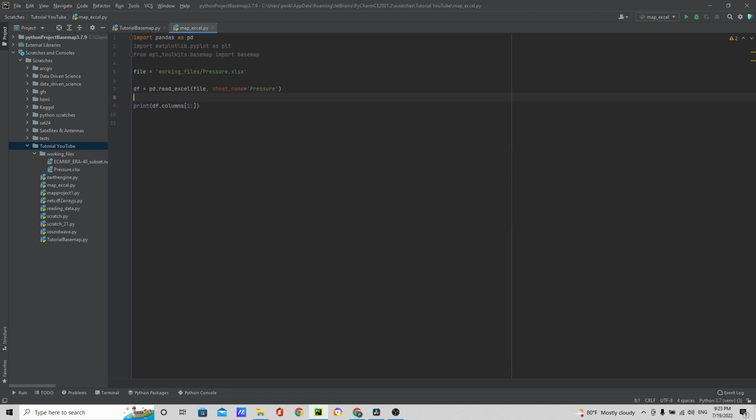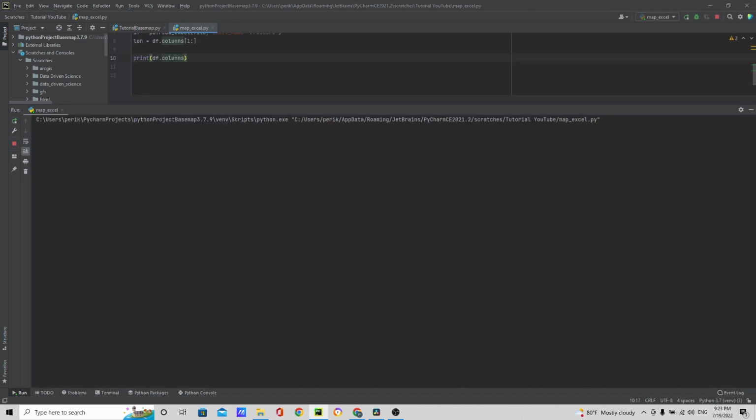Let's create a variable called lon equals df.columns, skipping the first one, from 1 to the rest. Let's get again all the names of the columns. I need this Unnamed: 0.